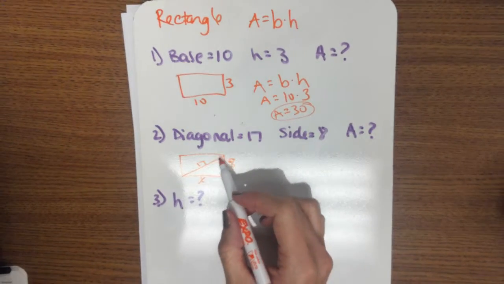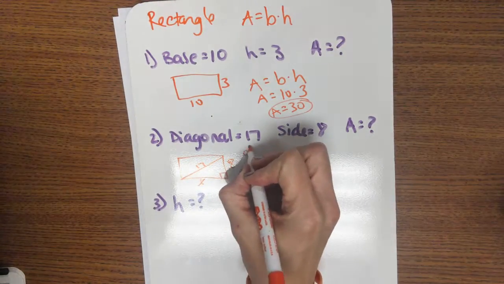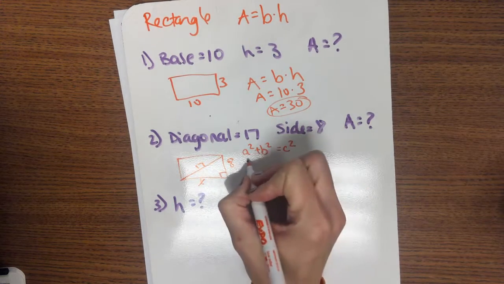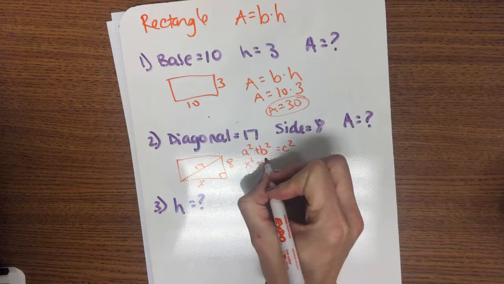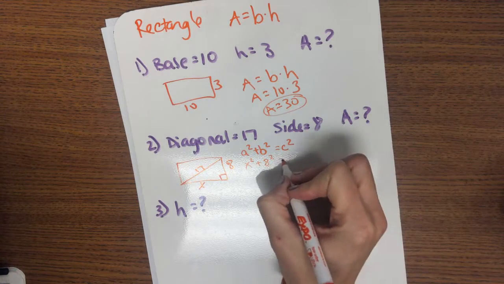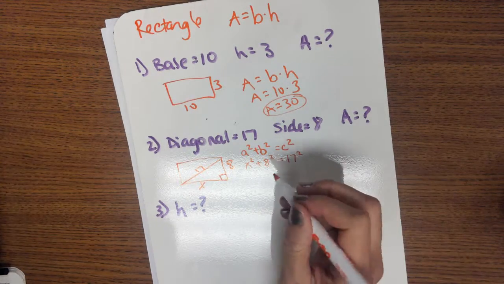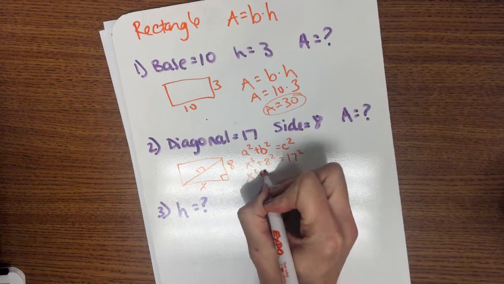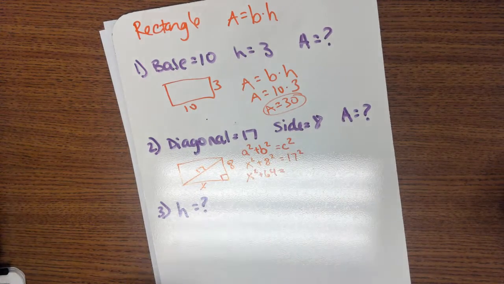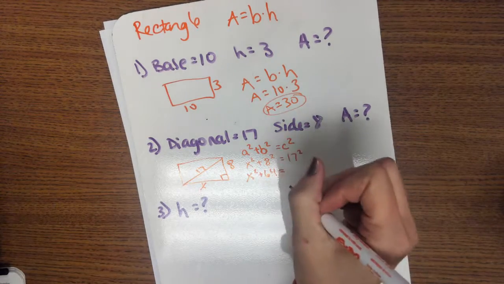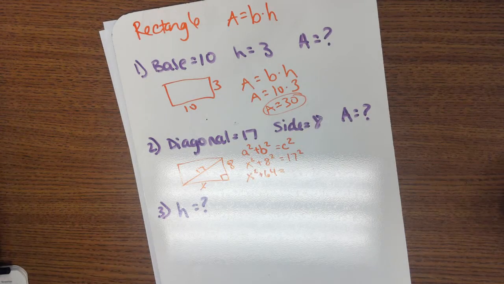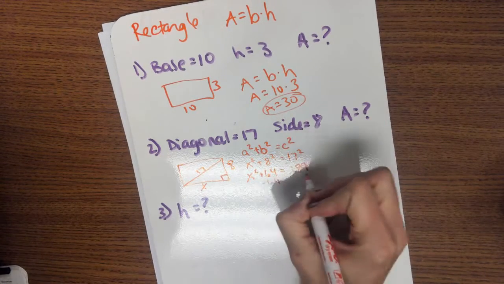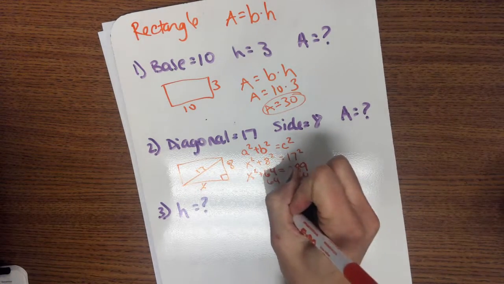I have my hypotenuse and I need one of the legs, so the Pythagorean theorem is coming back into play. a squared is whatever x is, b squared is 8 squared, c squared is 17 squared. So then I'm going to solve this. We have x squared plus 64 is equal to 17 squared, that would make a difference. 289. Subtract 64 from both sides, just like you would.